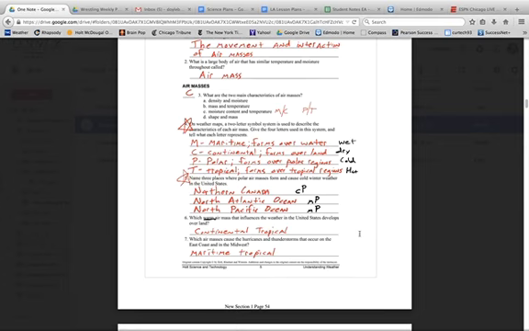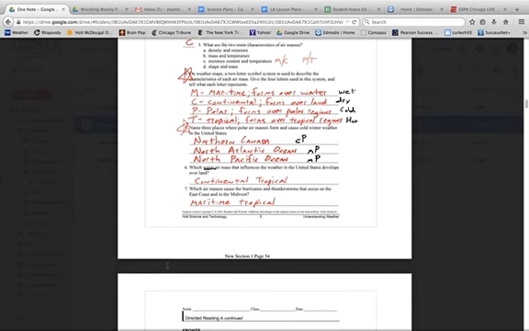Five. Name three places where polar air masses form and cause cold winter weather in the United States. So northern Canada, North Atlantic Ocean, North Pacific Ocean, and those would be the initials for it, CP, MP, MP. Six is a continental tropical, and seven is a maritime tropical air mass.